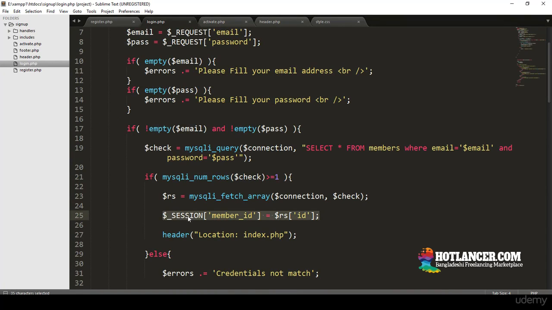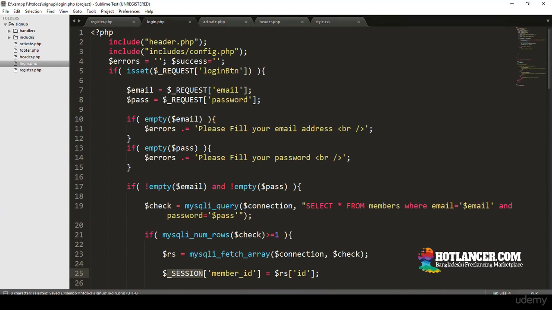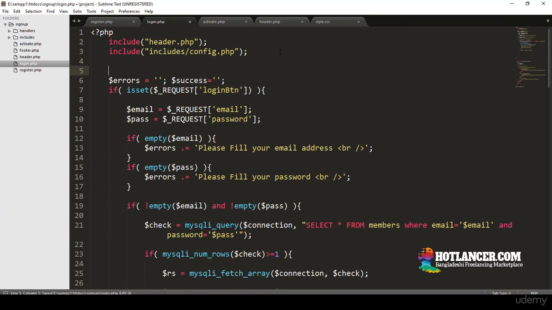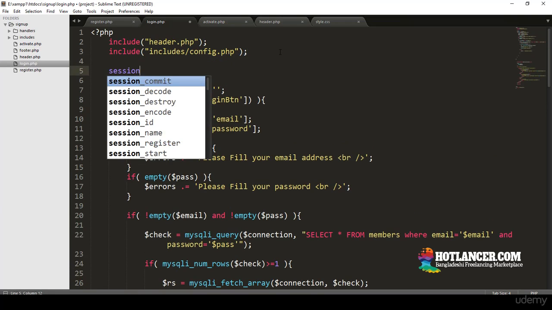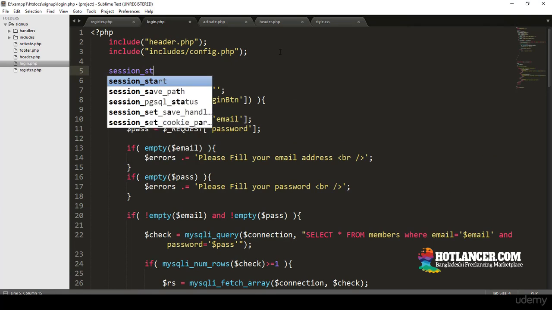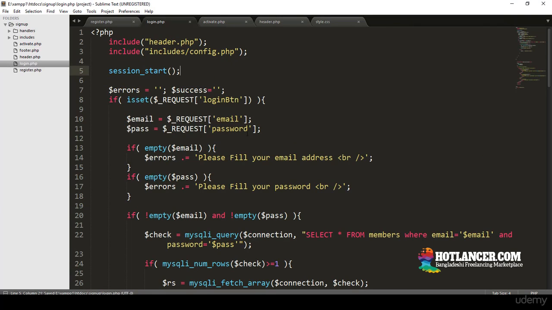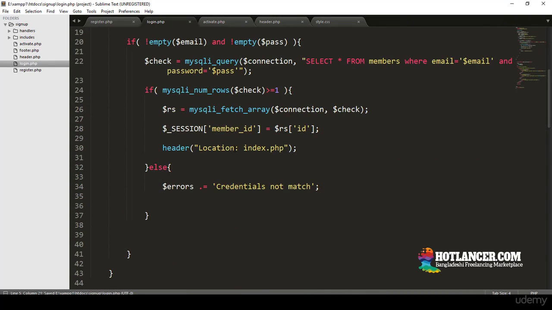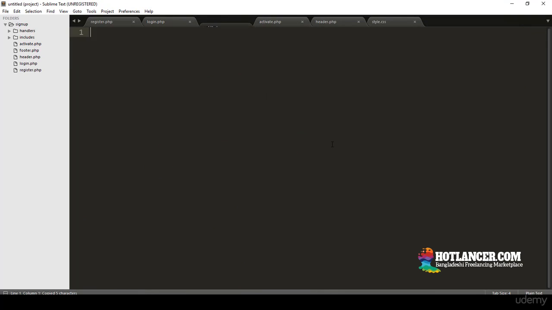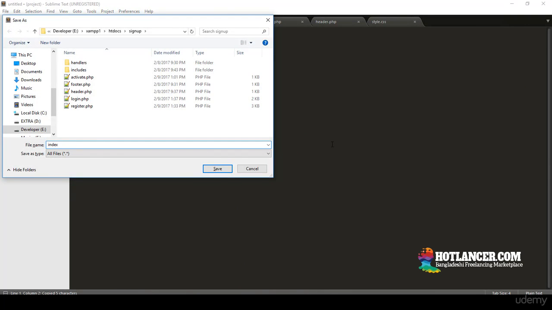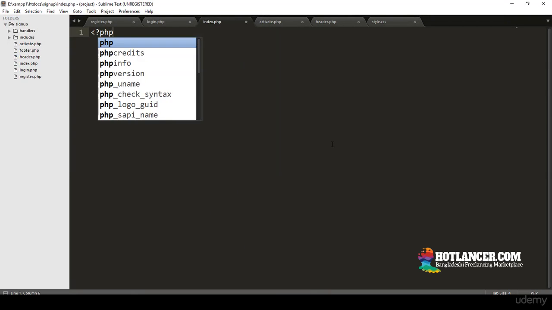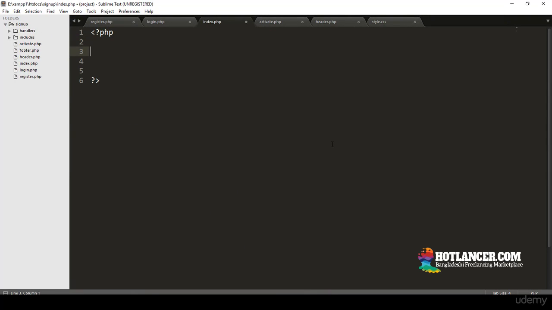But one more thing is, whenever we use session, we need to start the session at the top of this code, that is session_start. And when I go to my index.php file, let's create a new index.php file if we don't already have one. In here let's echo the session user ID.